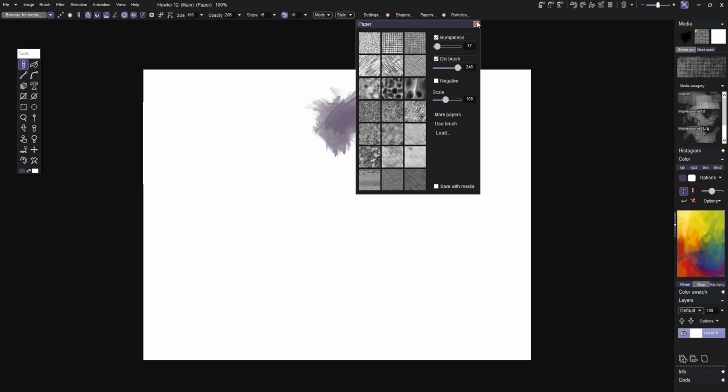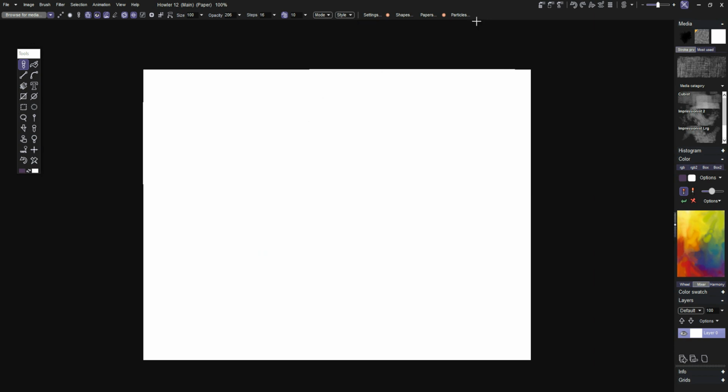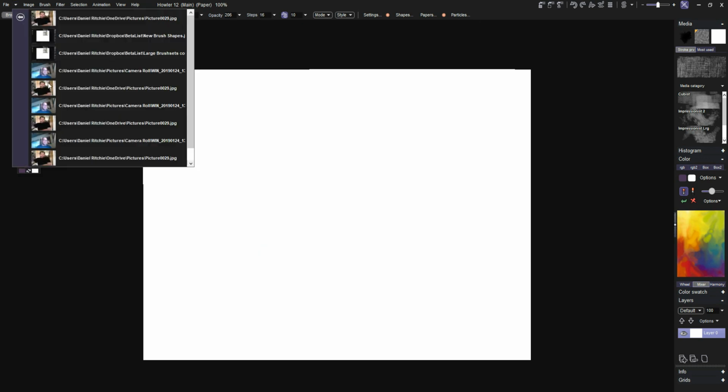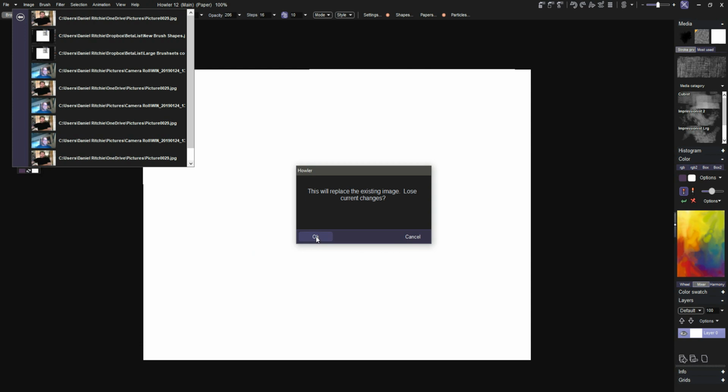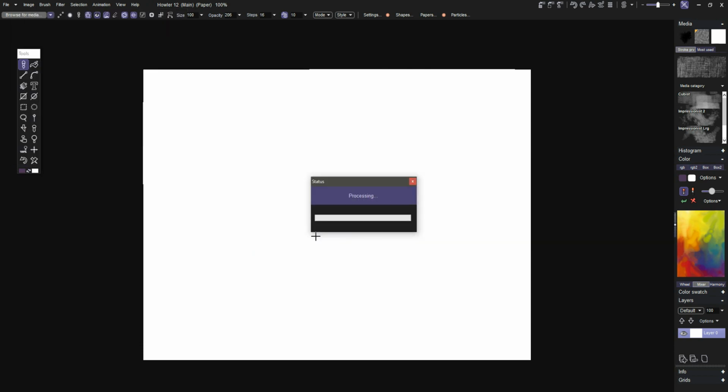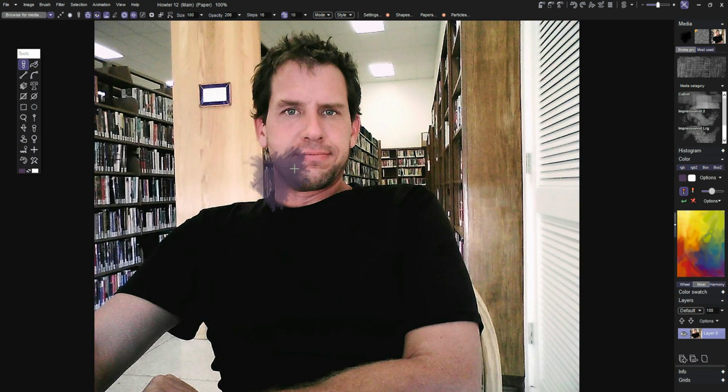Let me talk briefly now about storing images, because that's something we've also completely overhauled. I'll just load in an image quickly, and now something I've noticed is users were creating a lot of stored images, not just one or two, and there'd be these iconified images all over the place on the screen, and it got kind of messy.